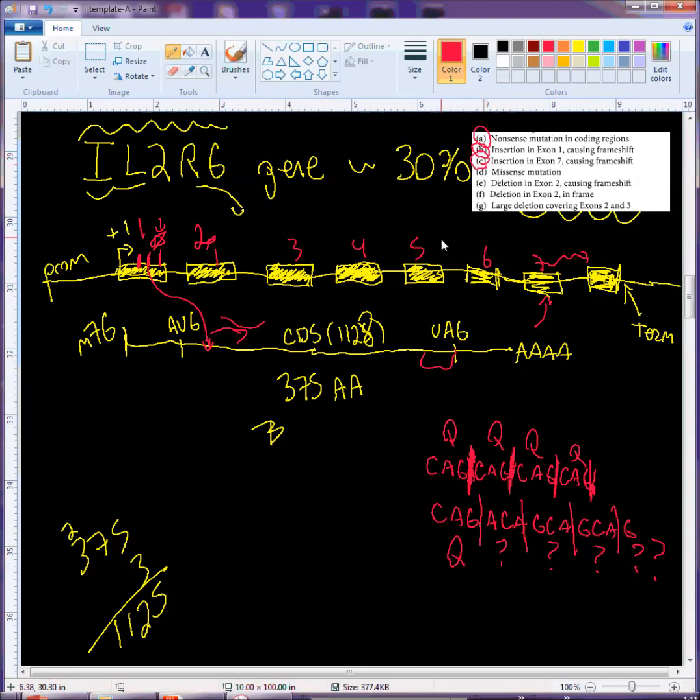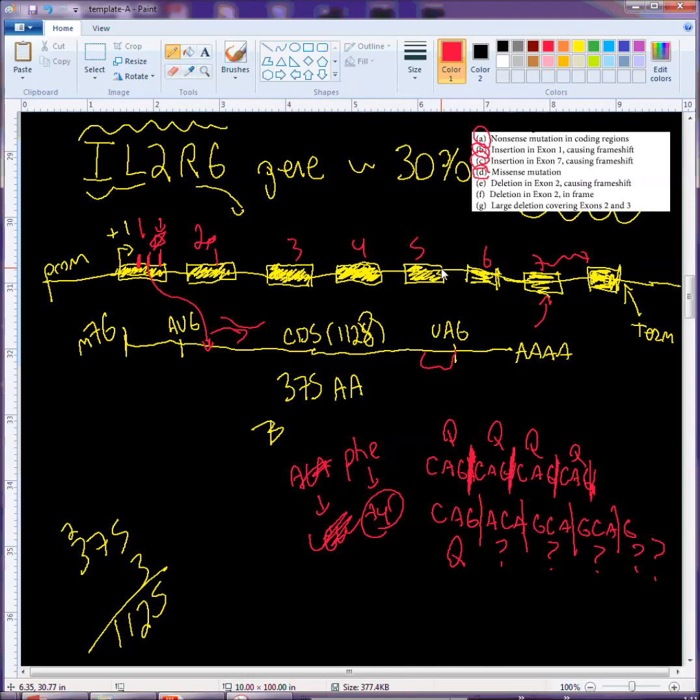So a missense mutation, what would that do? So a missense mutation anywhere is changing an amino acid from a codon that codes for, let's say, alanine to a codon that codes for any of the other 20 amino acids. So alanine to leucine. Or maybe the codon originally codes for phenylalanine, and now we're coding for tyrosine. So that's a missense mutation, and by changing an amino acid in the protein, well, each amino acid could be important for the function of that protein, and some of them are going to be critically important.